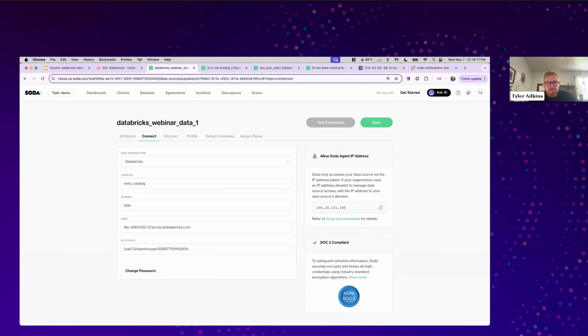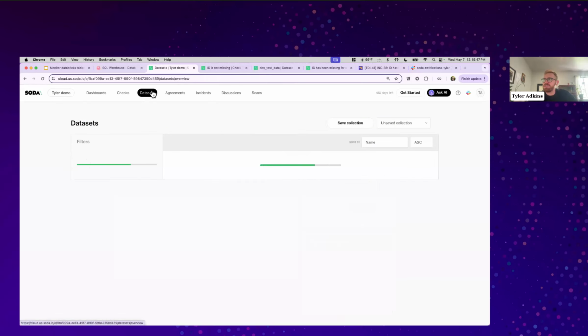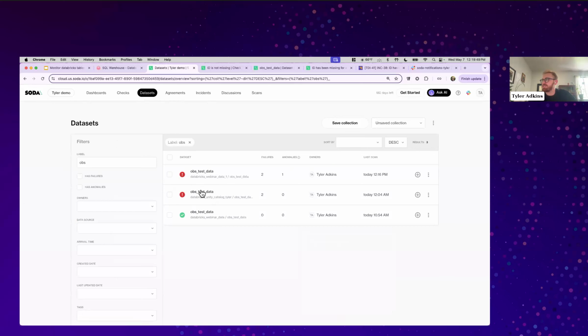Where to host this SOTA application? So the UI here that I'm showing, this is a cloud offering. So this will be hosted in SOTA servers, but then that SOTA agent can be hosted on your own environment. And then, of course, your data will always stay in its source. So your data will never be required to leave your environment. It's going to stay in Databricks. And if you have a self-hosted agent in your environment, that will be connecting directly to your data. And then all SOTA is going to do is receive the results of these checks.